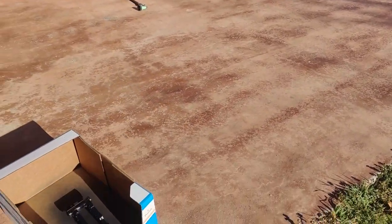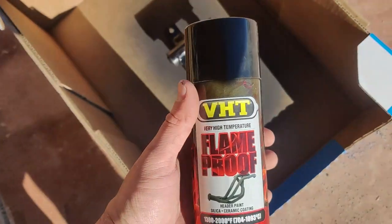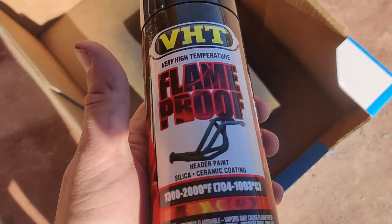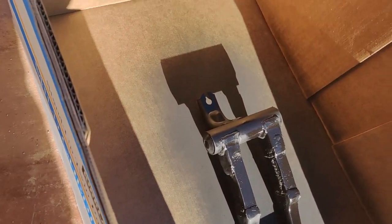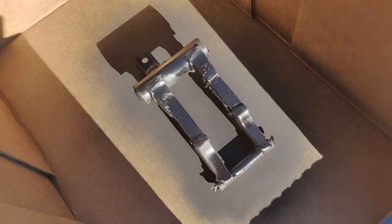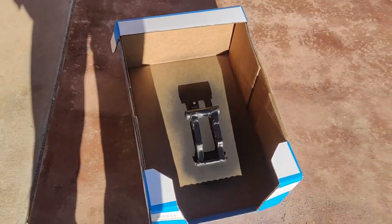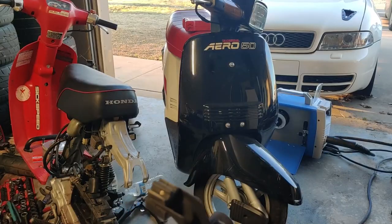All right, so we are done grinding, welding, getting this thing all put together. I'm just coating it with some of this VHT high temp paint. I don't really know how much temp this thing's gonna see down there, but this stuff's pretty durable. So we're gonna go ahead and give this a couple coats, let it dry, and then show y'all what it looks like finished on the bike.